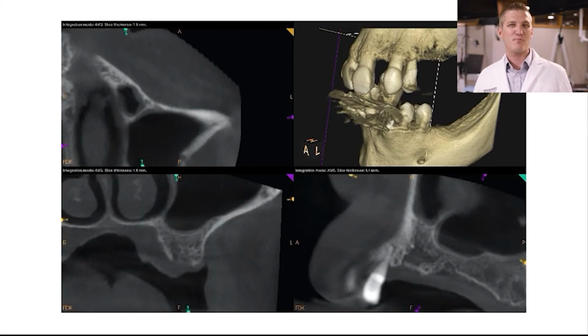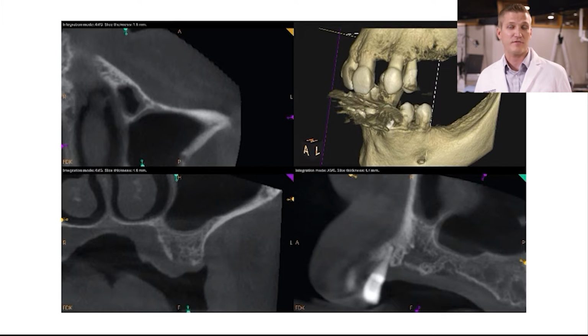I can get just barely a 7 in there without any grafting. My hope is to do at least an 8.5, maybe a 10 millimeter length implant. And so we're gonna lift the sinus anywhere from 3 to 5-6 millimeters is my guess today. But you can see good bone quality for posterior maxilla. Overall, I think this is gonna be a great case.